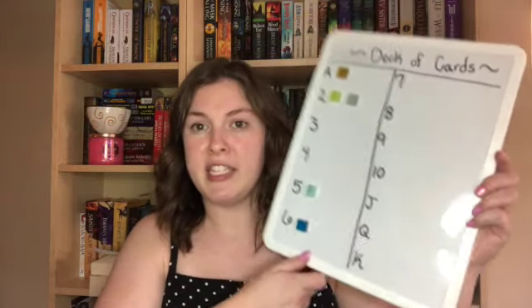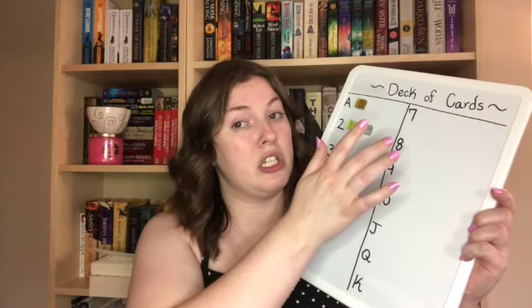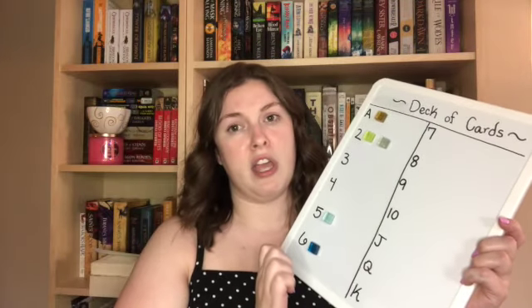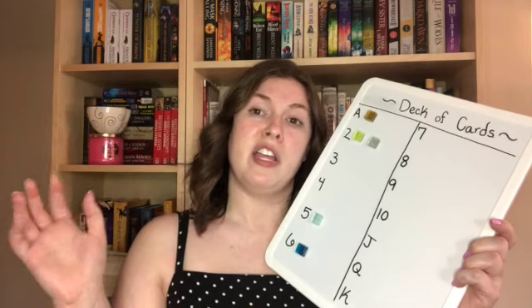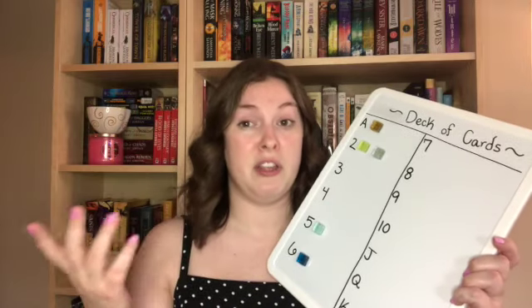I figured to spice up the game, I'm going to give myself some penalties. I made this little sheet — basically, if I draw more than three cards of the same in a cycle, then I'm going to have to add on a book. As of right now, this is my count, and if I end up drawing three of the same cards I'm going to add a book on. However, if I get a joker, I can use that as a way to clear this count or some of my other uses I have mentioned in the previous videos.